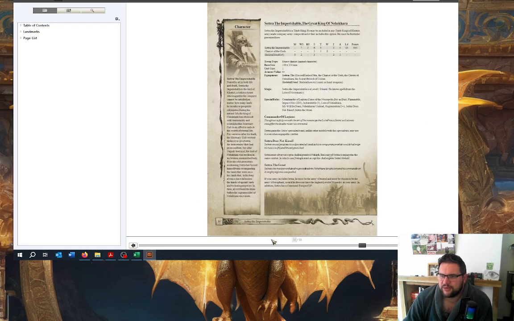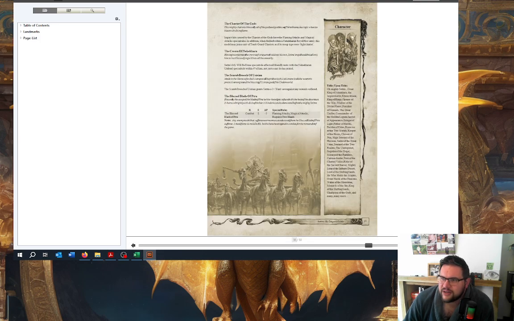And finally, Settra the Imperishable, the great king of Nehekhara. The Imperishable, Khemri Kara, King of Kings, Opener of the Way, Wielder of the Divine Flame, Punisher of Nomads, the Great Unifier, Commander of the Golden Legion. All that, and many, many, many more.